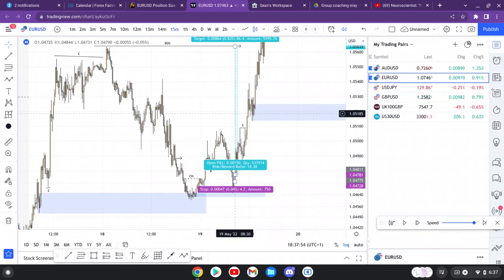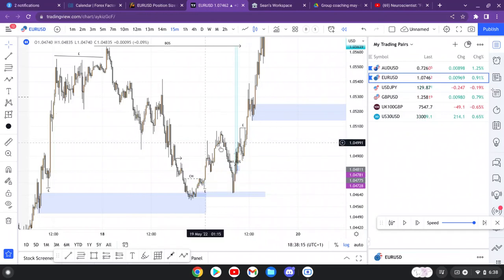Just to put it into perspective, right? If you had a 10k account, you've just made 4.6 grand in 6 hours. Now, if you step it up a bit and you've got a 100k account, you just made 46 grand in 6 hours. People don't make that in a year. Barely anyone makes that in a year. So the power of trading is really crazy. It's literally life changing.